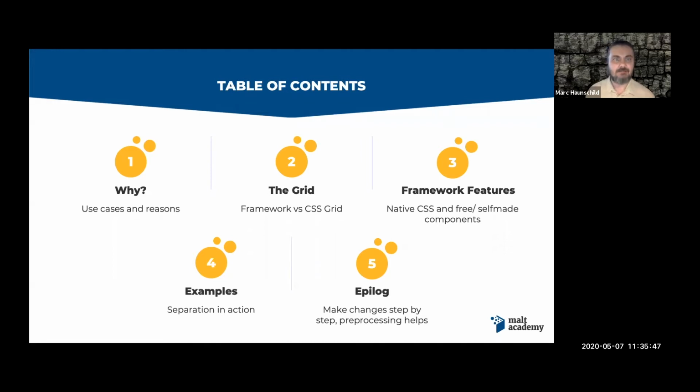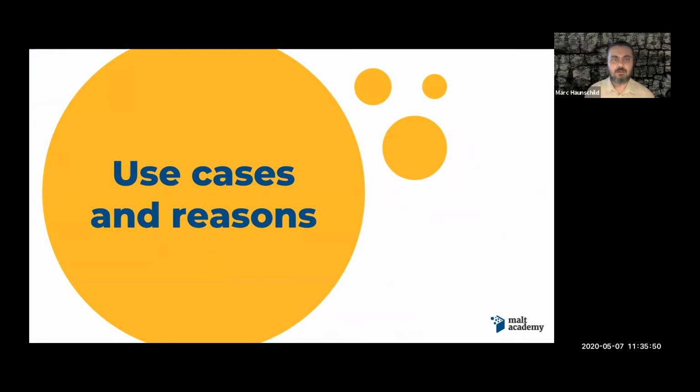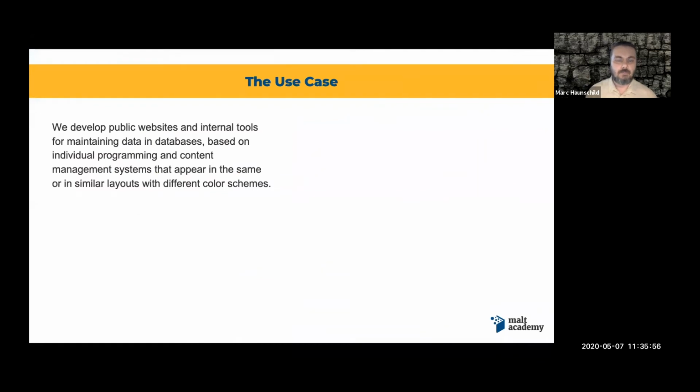Okay, let's start. So what are the use cases and the reasons to consider this concept of separating the concerns? Our use case is that we are using very often for many different tools the same layout. Of course, we have a corporate identity and a lot of other people have. And of course, we want all the time that the things are looking the same and they have always the same corporate design on it.